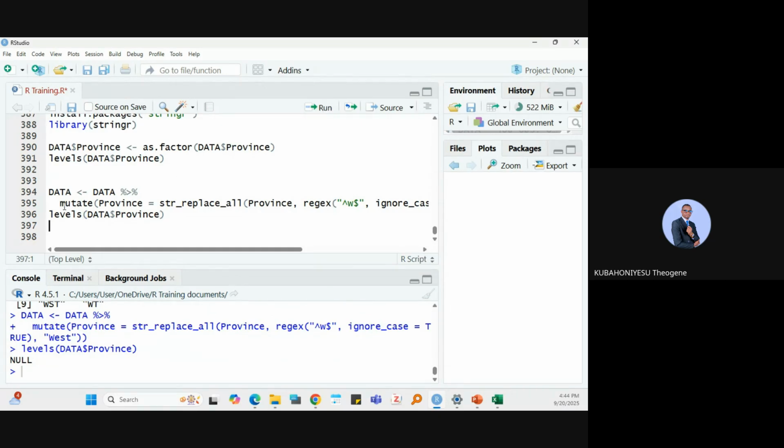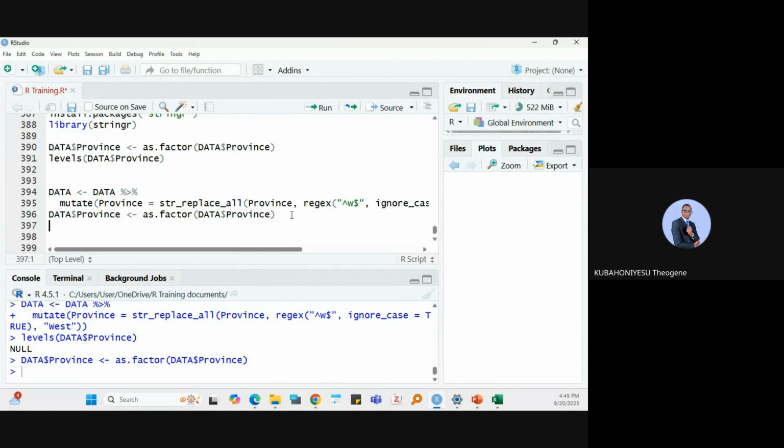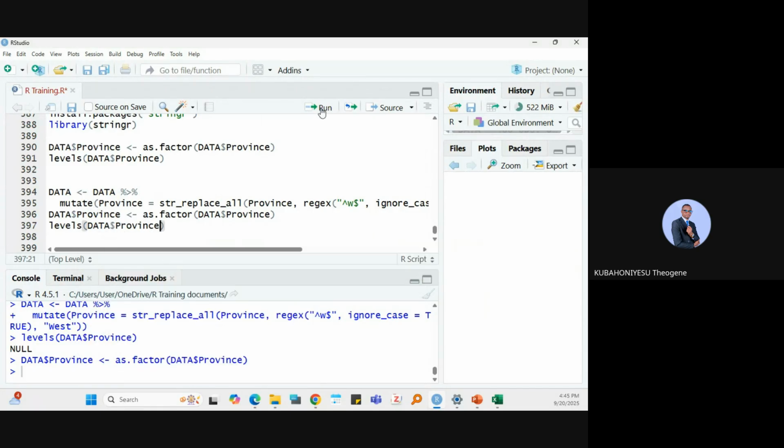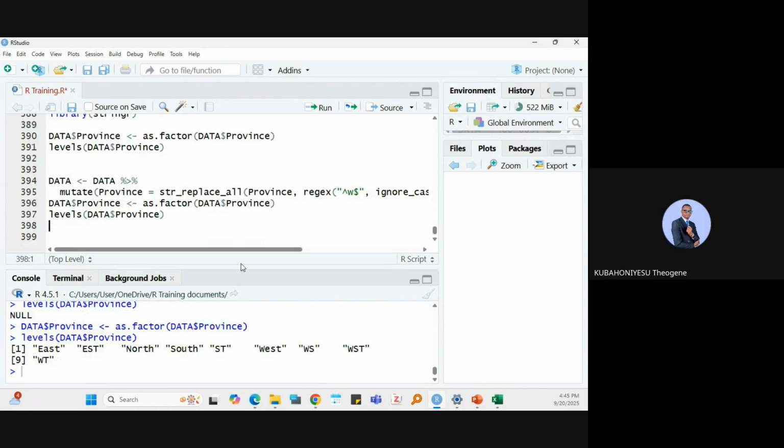But why is it changing? I don't have to convert it to factor. So we have this one, and then we have the levels of the province.